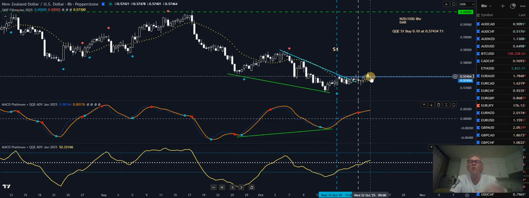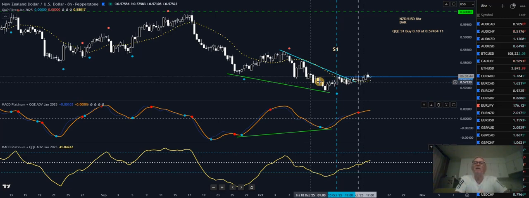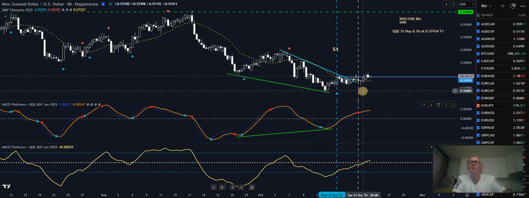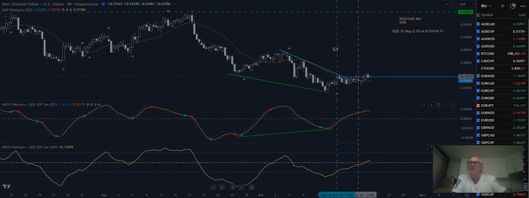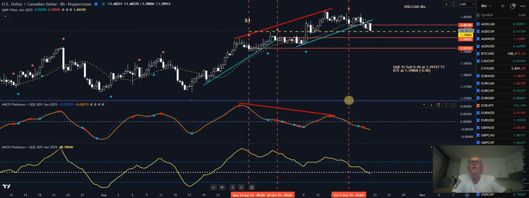If it's even positive slightly, I'm going to close it and just wait for a better setup. It's just going sideways. This will probably shoot up, but I'm not going to take the risk. And I'm already through my trade management rules, and I don't think I could close half and put a stop in place. I don't want to lose anything. So I'll probably close that. So don't be surprised if you see that close. USD CAD, maybe.